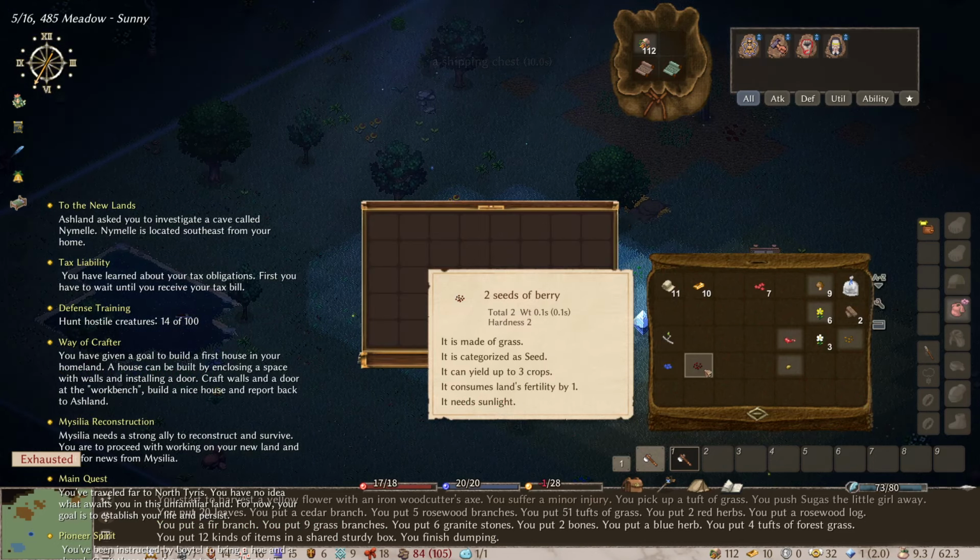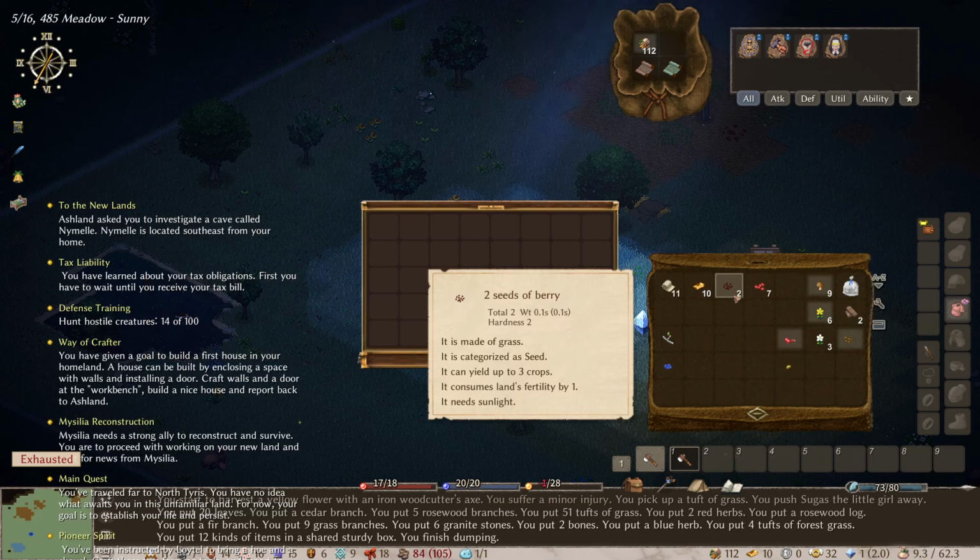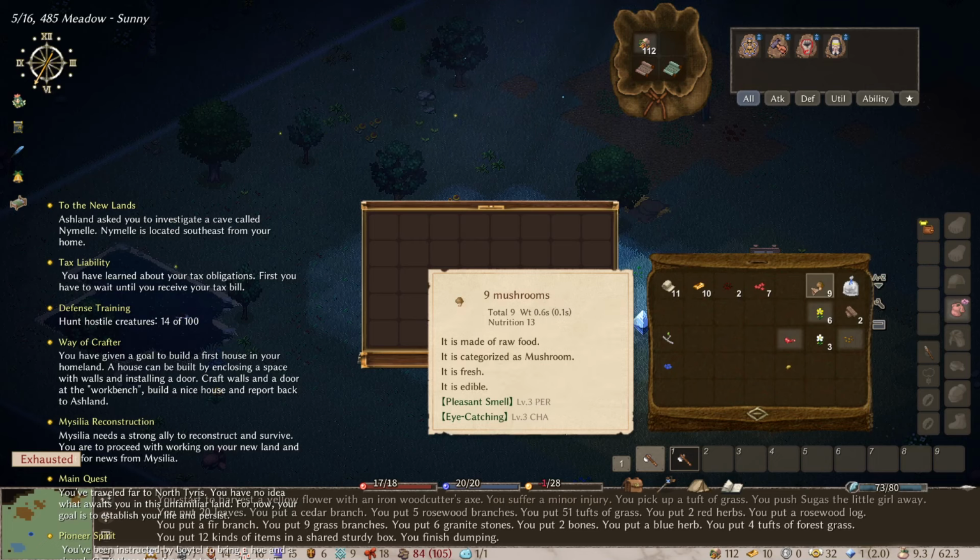See, birch branch, seeds of... You know what? No, I'll keep the seeds of berry because I will probably turn my farm... Whenever I get into farming, I will probably try to plant just a whole bunch of berries. And then I will have beehives, which will make honey. We'll turn the berries into wine. We'll turn the honey into wine. And we will hopefully get rich.